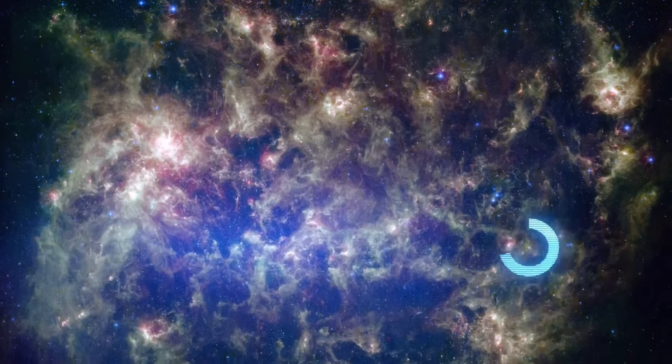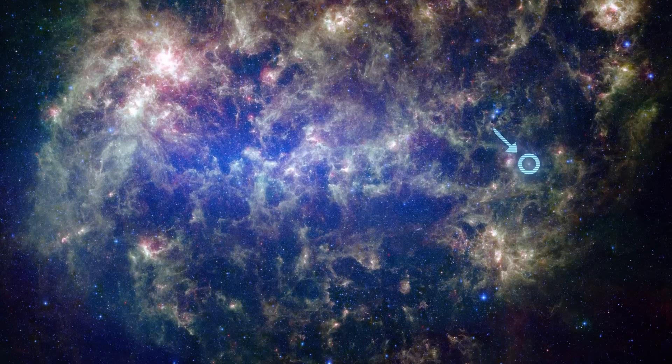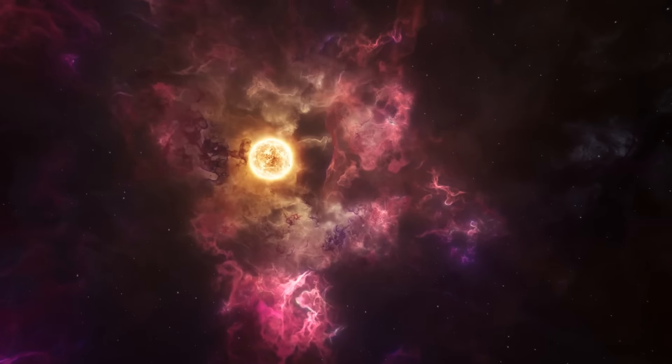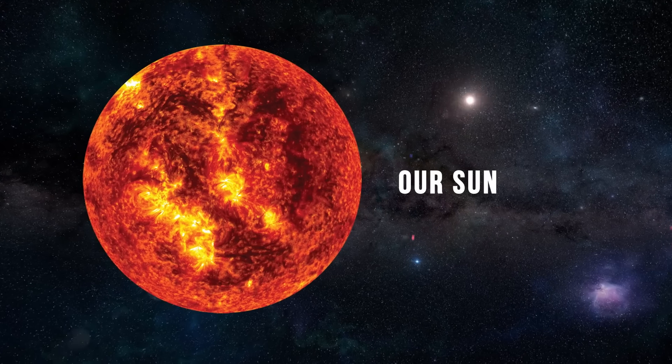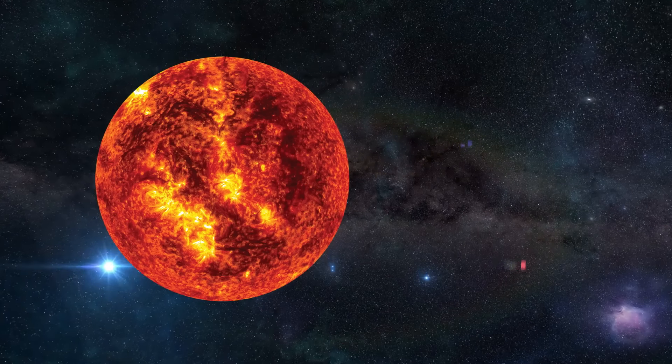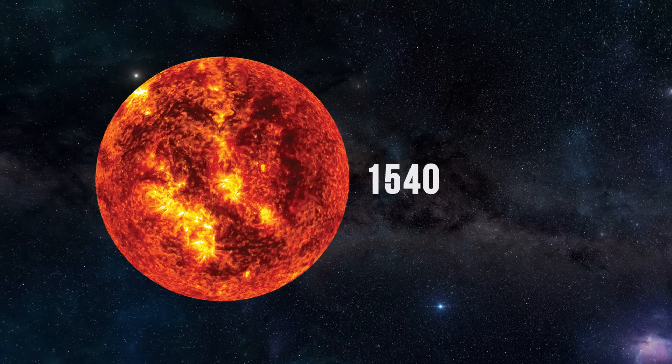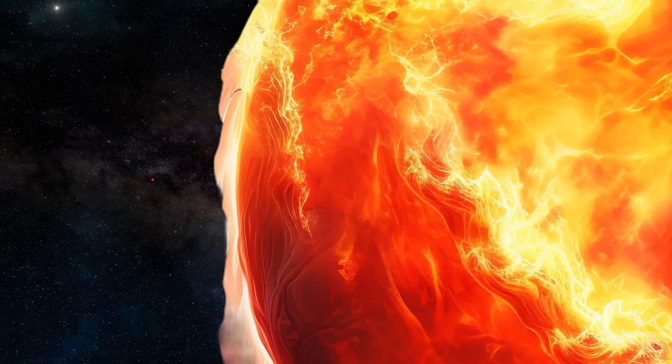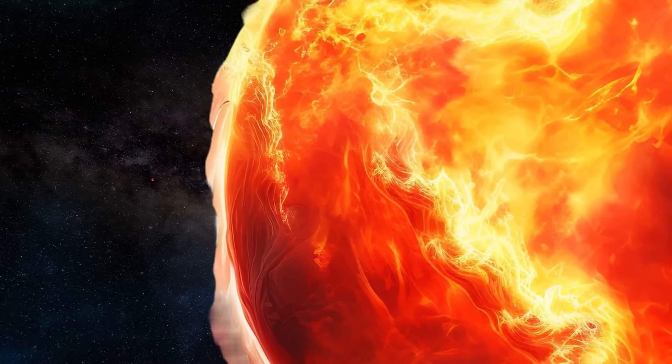WOH G64 is likely the largest star we have found so far. It's a real heavyweight emitting an incredibly bright light. To understand the sheer size of this megastar better, let's put it into perspective. Compared to our star, the radius of WOH G64 is around 1540 times bigger. In other words, it's like comparing a tiny grain of sand to a basketball.